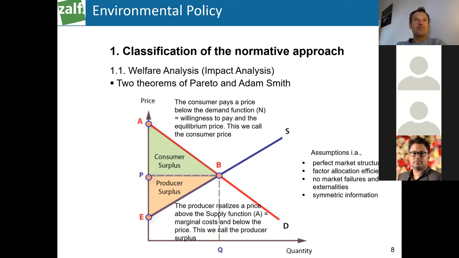I can always introduce new policies until the point where I really have a worse situation for one group in society. Of course, this is not how we behave in our real policy, the policy of small steps. We behave normally in the way of Kaldor-Hicks, that one says, yes, we can also allow that some groups are worse off and have losses in society, but the winners, the people who really benefit from this instrument I introduce, have to compensate the losers. That means this would be the criteria of Kaldor-Hicks, and it is really a valid criteria because you see it all over in society and in real policy making.